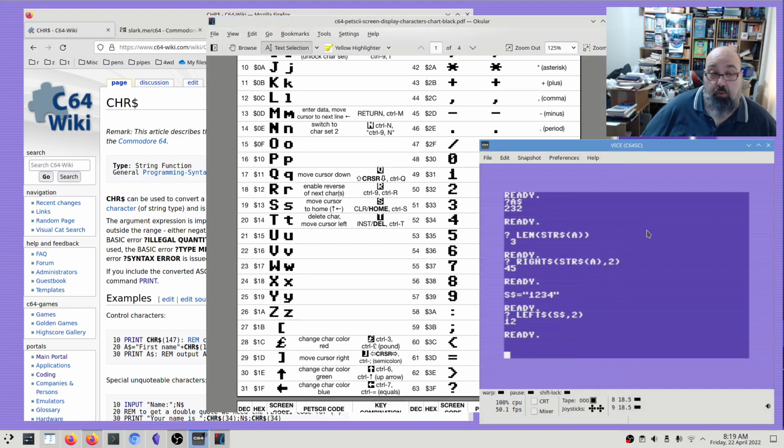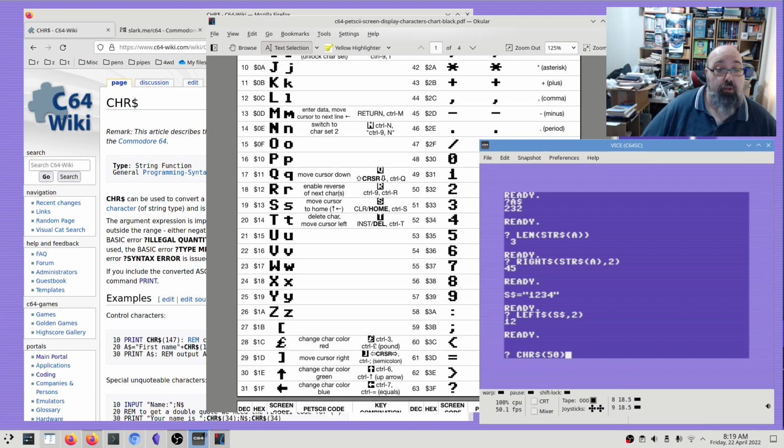So let's just give that a quick try. If we want to print out the number 2, so we want Commodore BASIC to return the screen code for the digit 2, we would say please print the character of 50.